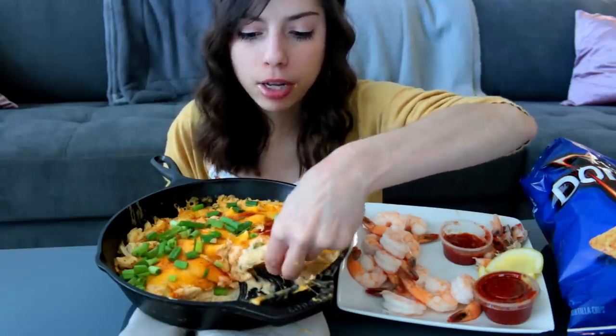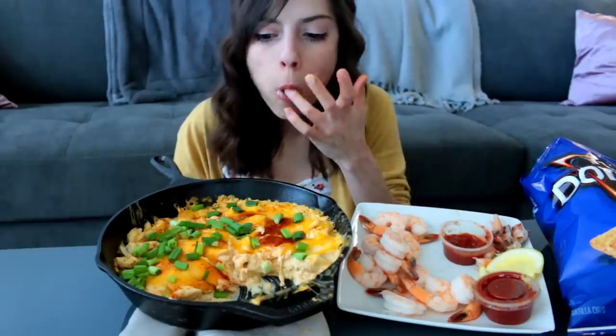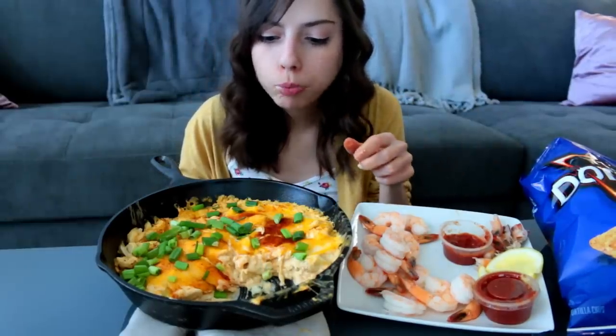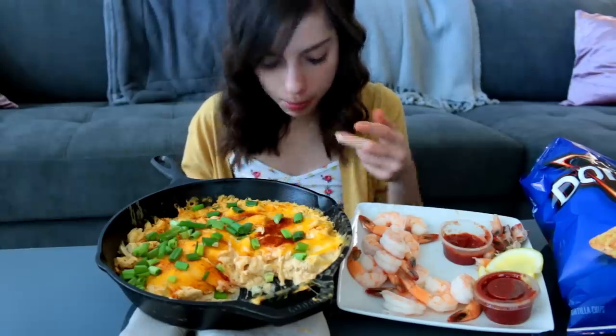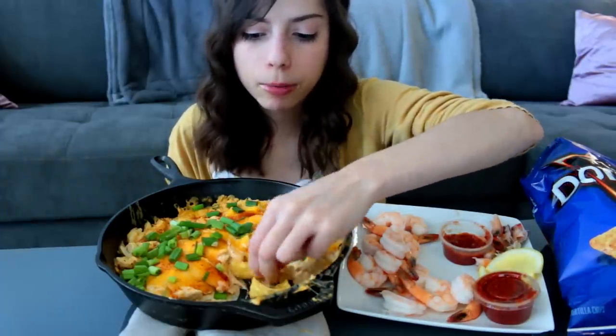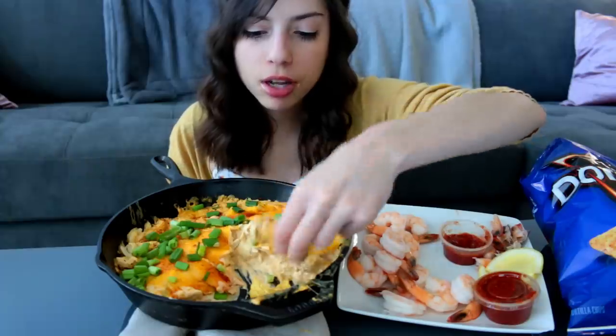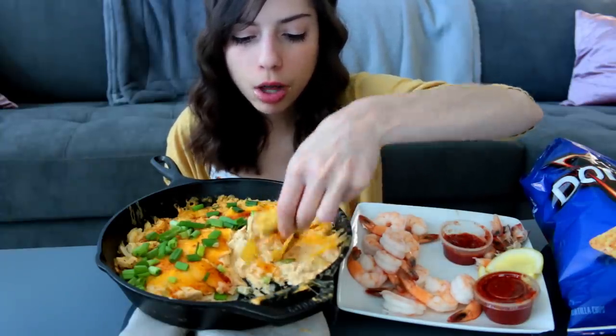I love these salsa verde chips. If you want to repurpose this dip and you don't want to eat all of it, you can totally make it into an alfredo sauce — just add a little bit of heavy cream. If you want to save this the next day, you can add heavy cream to it, put it back on the stove for a little bit, and that would be really good — just to kind of thin it out.